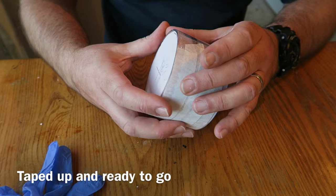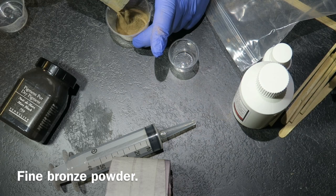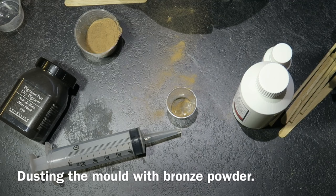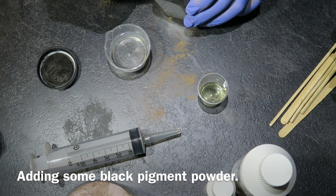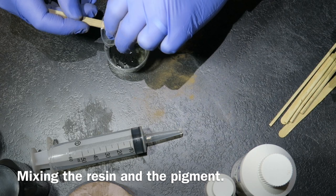I do a little tidying up with the scalpel, put the plastic ring back around the outside, tape it up, and put some masking tape around all the cracks. Now I'm using epoxy resin to fill the mold, along with bronze powder — actual proper bronze metal, very fine powder especially for casting. The first thing I do is pour a little bronze powder inside the mold and shake it around so it dusts the inside. I'm measuring out the resin and hardener and adding a bit of black pigment powder. This isn't my usual polyester resin — that had gone solid in the bottle — so this epoxy is a new resin to me, a bit of a gamble.